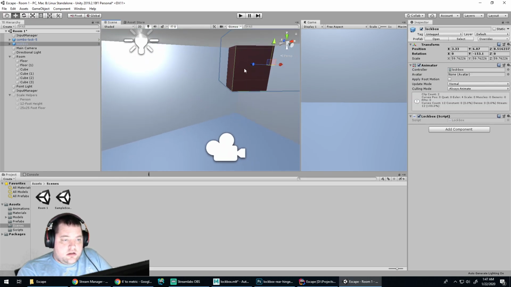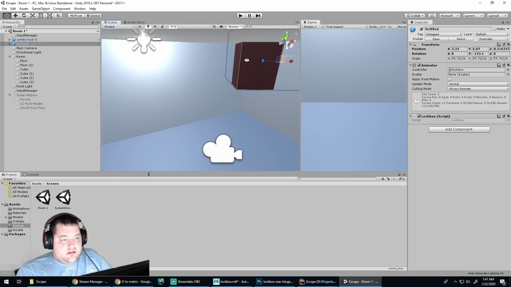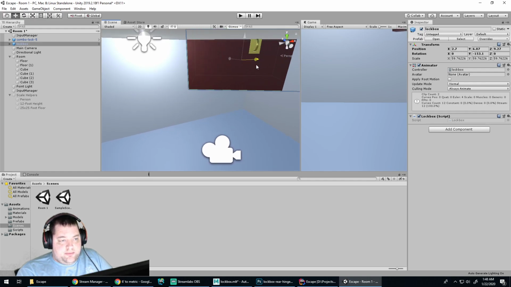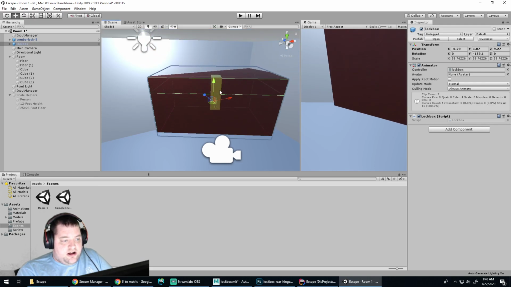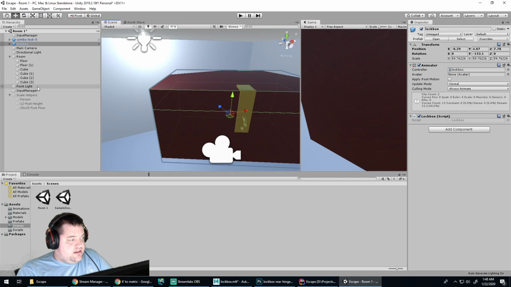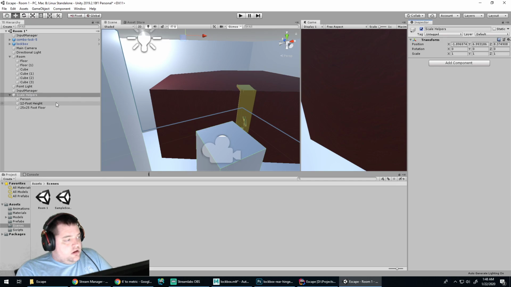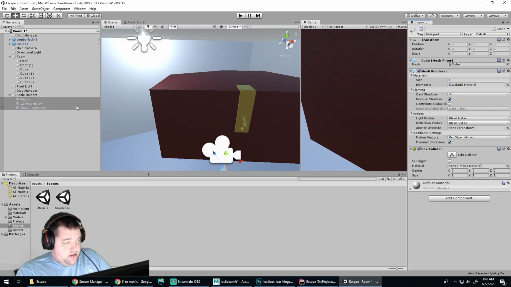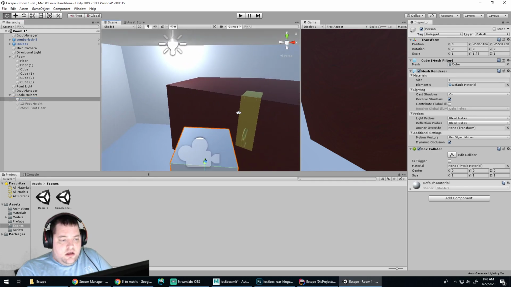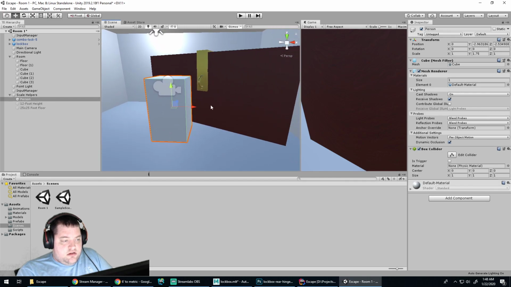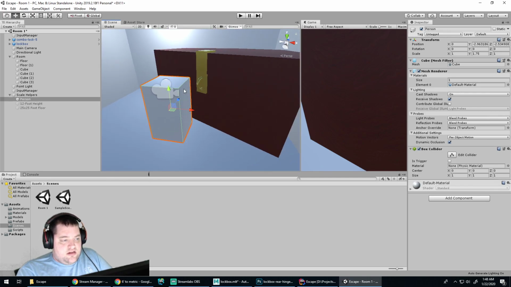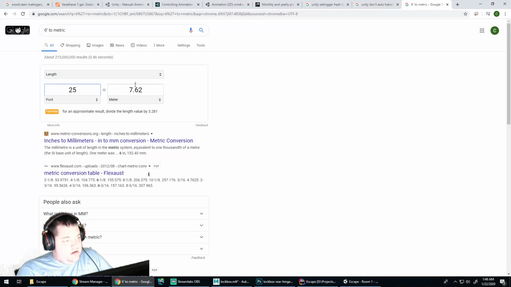Looks pretty good. Okay. And now that we got that scale figured out, let's also go ahead and scale down our lockbox to be more realistic for our size. So let's turn, and actually let's do this. We'll disable them individually instead of the whole scale helpers. That way I can turn them one at a time back on. Okay, so if this is my person, and actually why don't we shrink them down to be about human in the other direction.